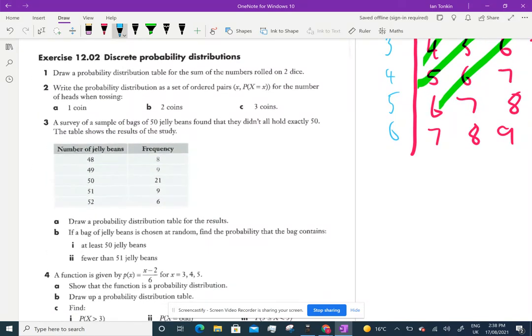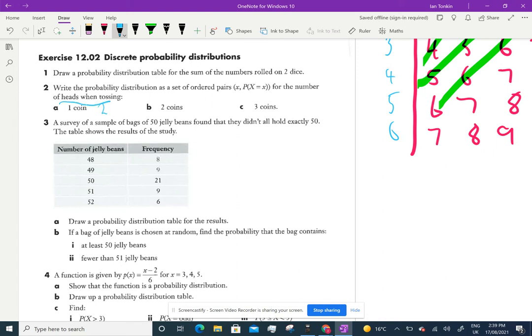Now, sometimes the questions are set. So when tossing one coin, two coins, three coins, that's pretty easy. Remember, one coin will have two outcomes, two coins two times two, that'll have four different outcomes. Depending on how you write them, whether heads or tails is important for you, but you're going to write them as an ordered pair. So what are we discussing? The number of heads.